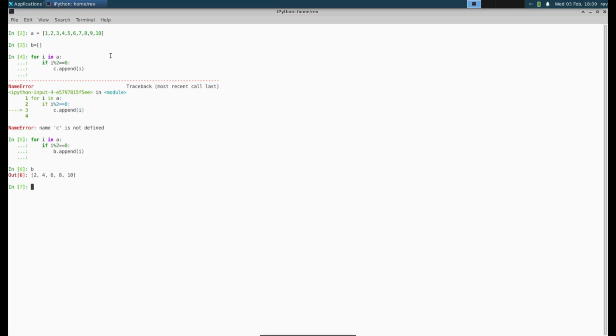what we were expecting. But this loop here took 3 lines. And in more complicated code, it might take you more lines to do this. And I'll show you an example in a minute. But how can we do this in one line? It's called list comprehension. So for now, we're going to set b equal to a list. And within here, we can say I for I in a if I modulus 2 equals 0.